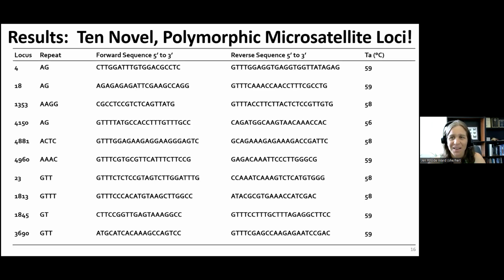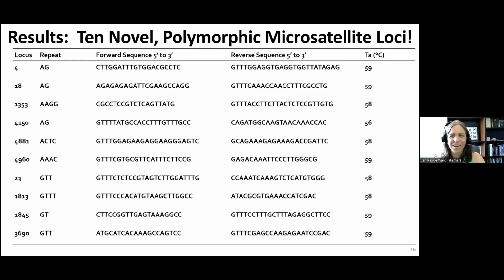Microsatellite loci, this is like boring to you and exciting to me. So these are the repeats. I found an AG repeat. You can see there are a lot of A's. Here's one that's just 2 nucleotides. Here's a tetranucleotide repeat, dinucleotide, trinucleotide, and this is the actual sequence of the primers, the DNA that's going to flank the microsatellite. This is the microsatellite, flanking, and this is just the temperature I have to set the machine to.